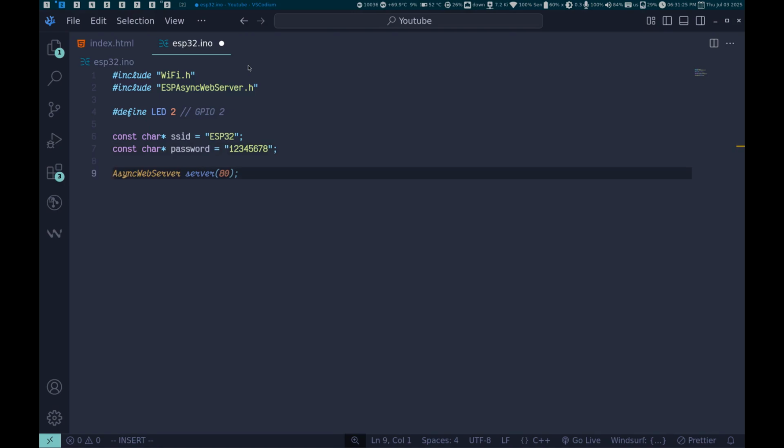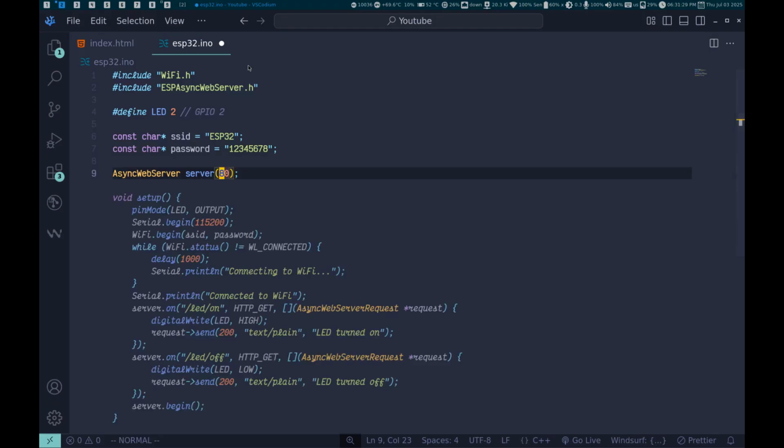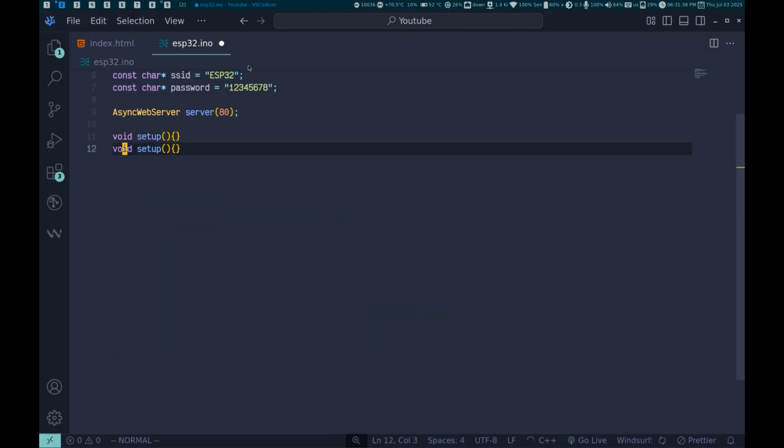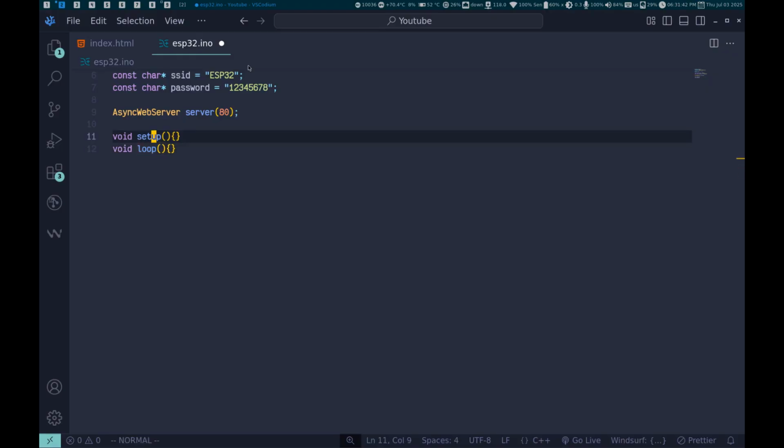As you can see, we're gonna listen on port 80, and then we have two main functions, setup and loop. This is what we get when we open a new sketch in the Arduino IDE.